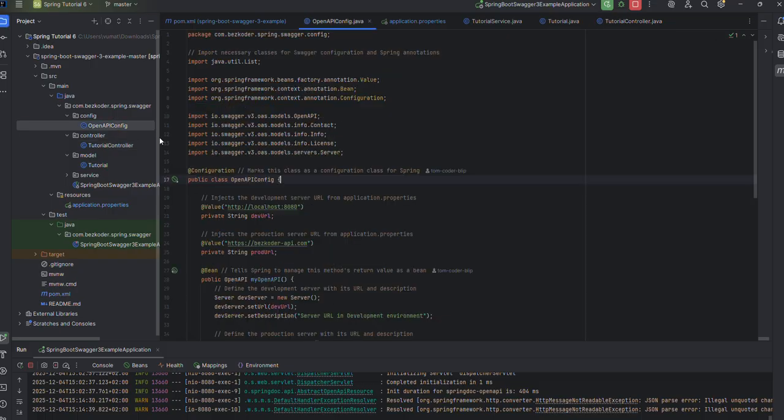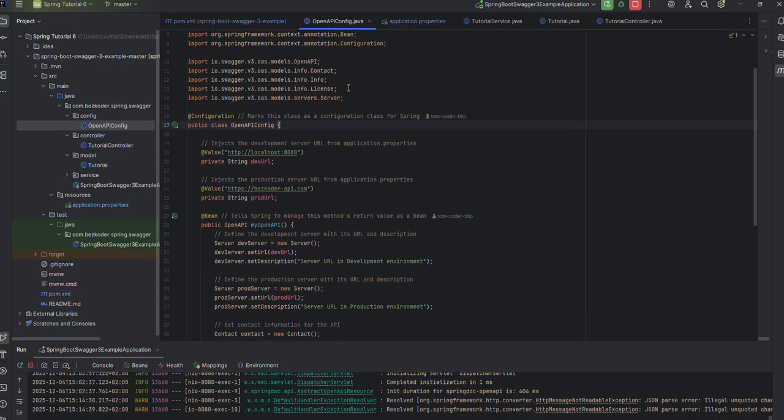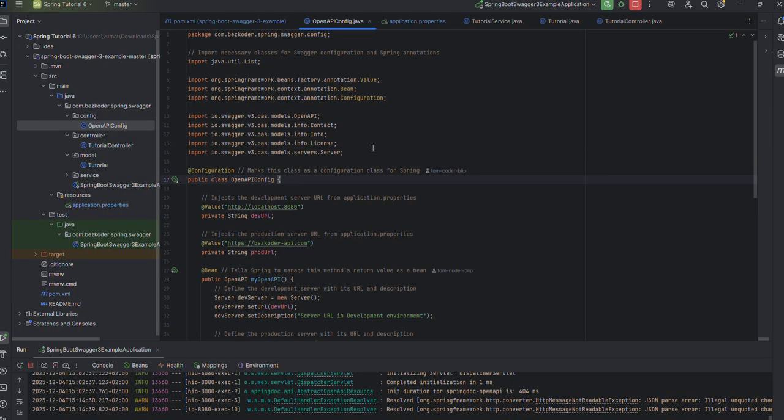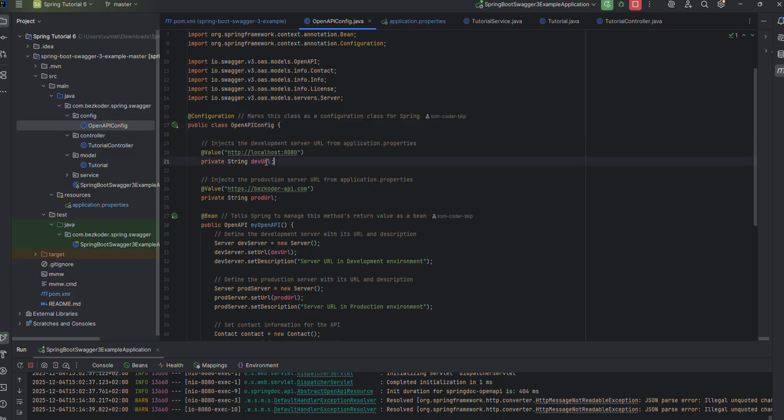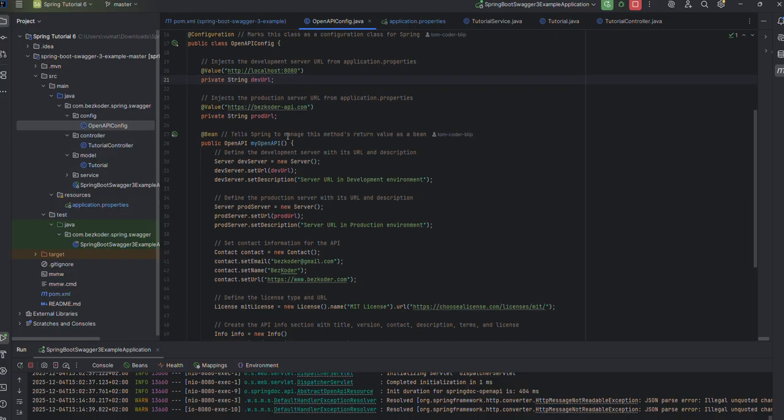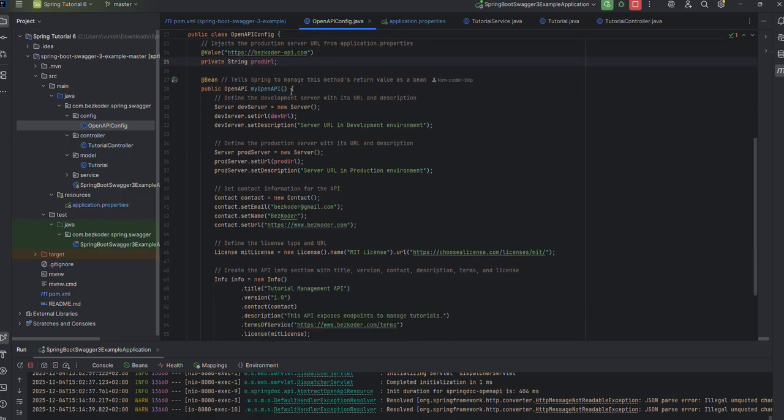But before we get there, firstly I have in my application my Open API configuration. So here I set the localhost to 8080, inject the production server URL from application properties.